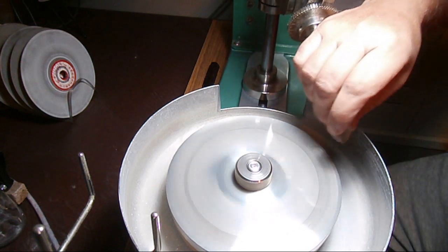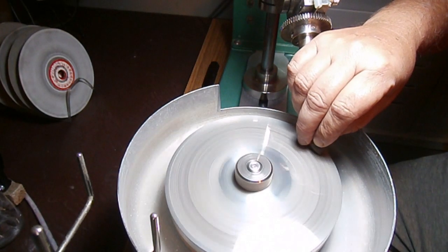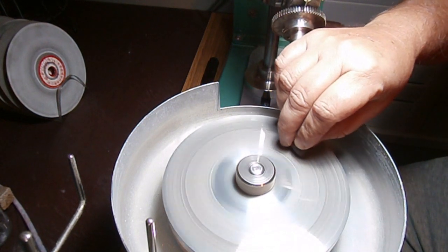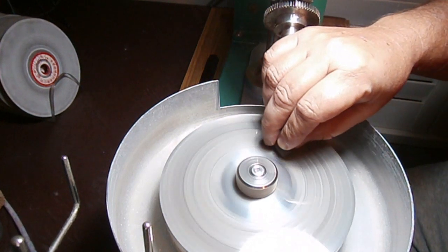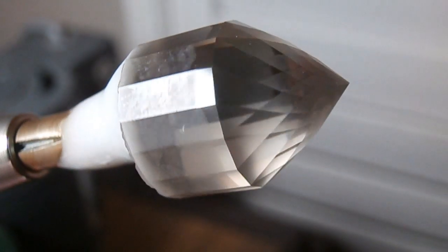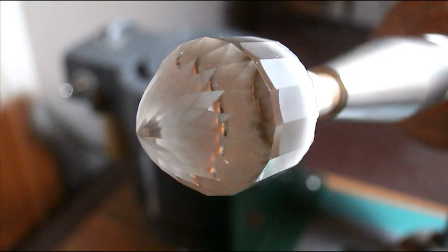So now it's time to polish all these pavilion facets. I'm using a tin lap with a 50,000 diamond compound. In the following scenes you'll see that I've polished all the pavilion facets from the girdle all the way down to the culet.